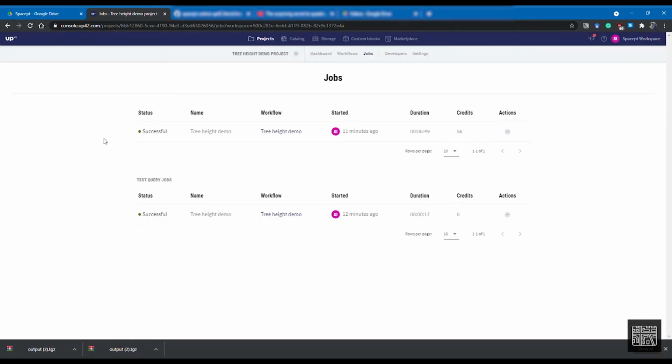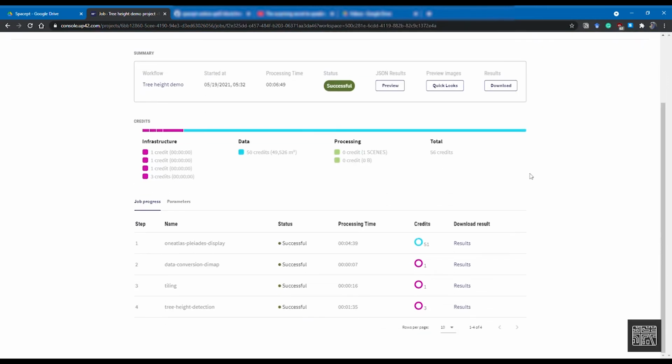After triggering a job, we can always come back to the jobs panel to check its status. Here we can see that our latest job is completed. We will now open the job to view the results. Since we chose a download data block, we will be able to download the original input image along with our final result. We will now download our GeoTIFF image along with our final processing output.